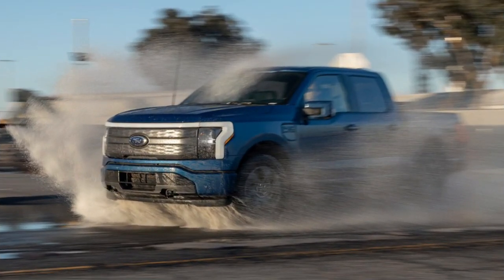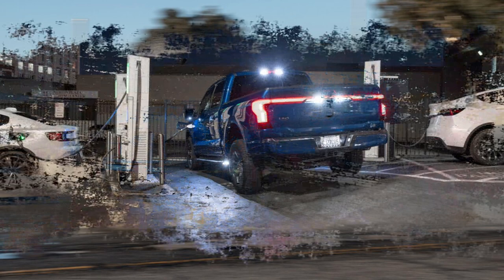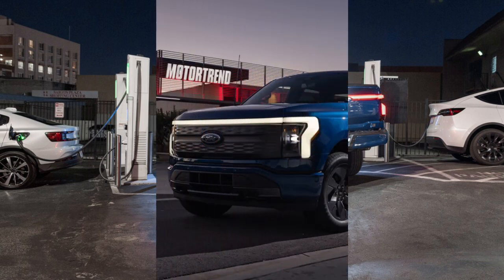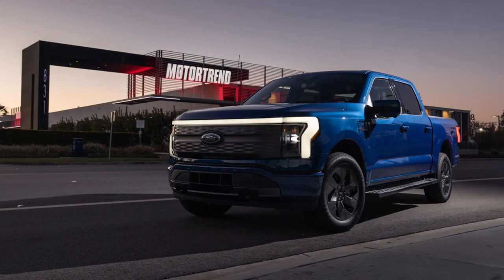It also has the added benefits of being easily replaceable and portable if I move, and it offers the ability to charge plug-in hybrids. One of the biggest downsides with the Ford Charge Station Pro is its use of a level 3-style CCS1 plug, which won't fit in the standard level 2 J-1772 slot that most PHEVs — such as my wife's Subaru Crosstrek Hybrid — use. I've sourced a quote from a local electrician I trust, and it comes in at an expensive but much more palatable $6,000 before any applicable federal, state, or local incentives. In the meantime, I'll continue to get by on public chargers — a minor inconvenience, but hopefully not for much longer.